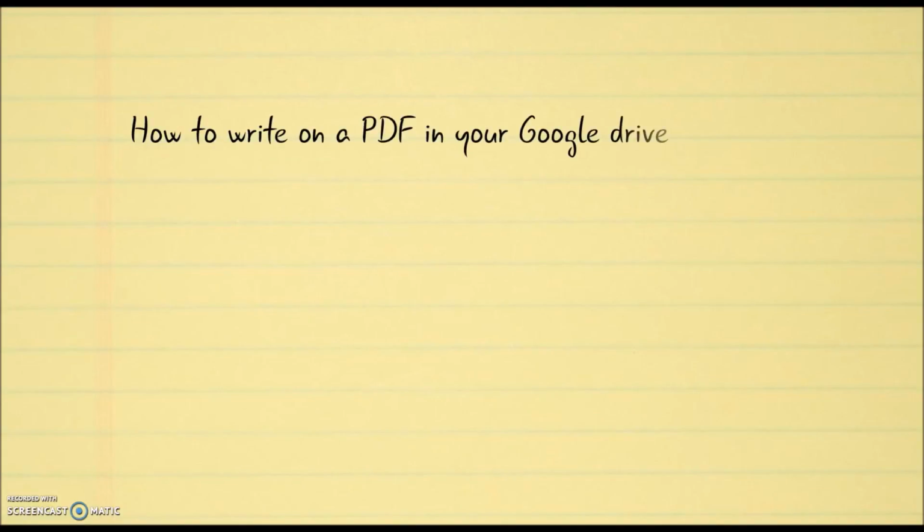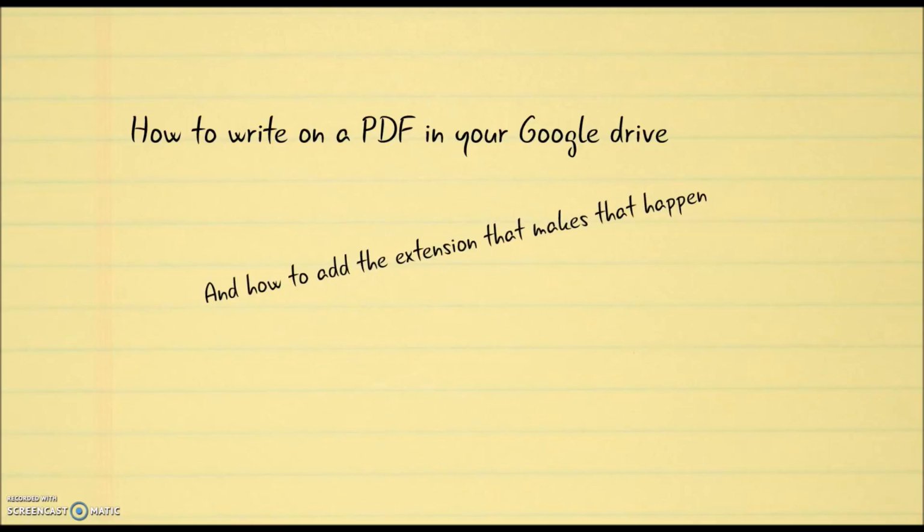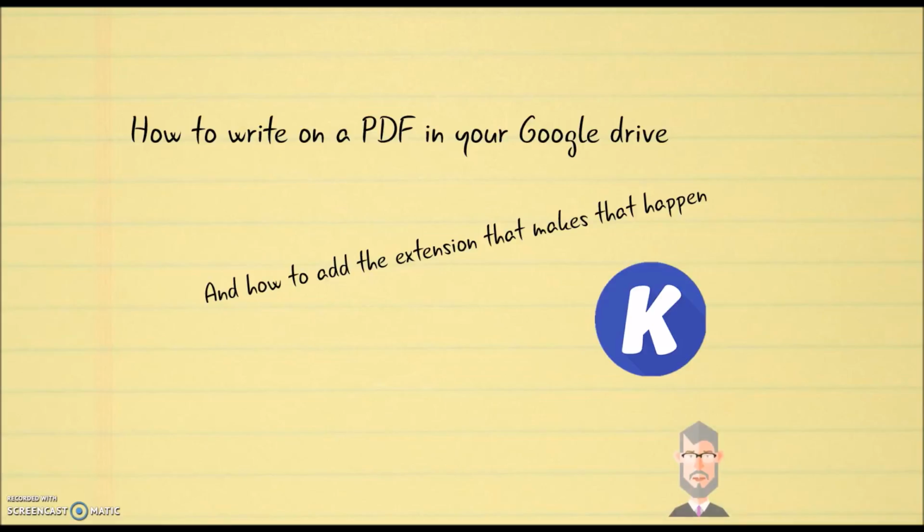Alright, here's a how-to video on how to edit or write on a PDF in your Google Drive and how to add the extensions that make that happen. In this particular case, that extension is called Kami. It's got a cute little K sign, and I will tell you how to do it.